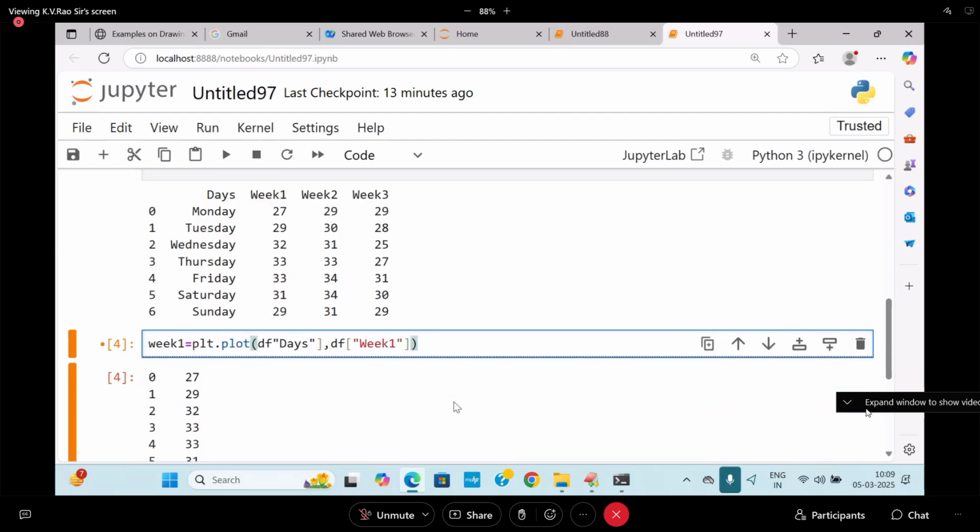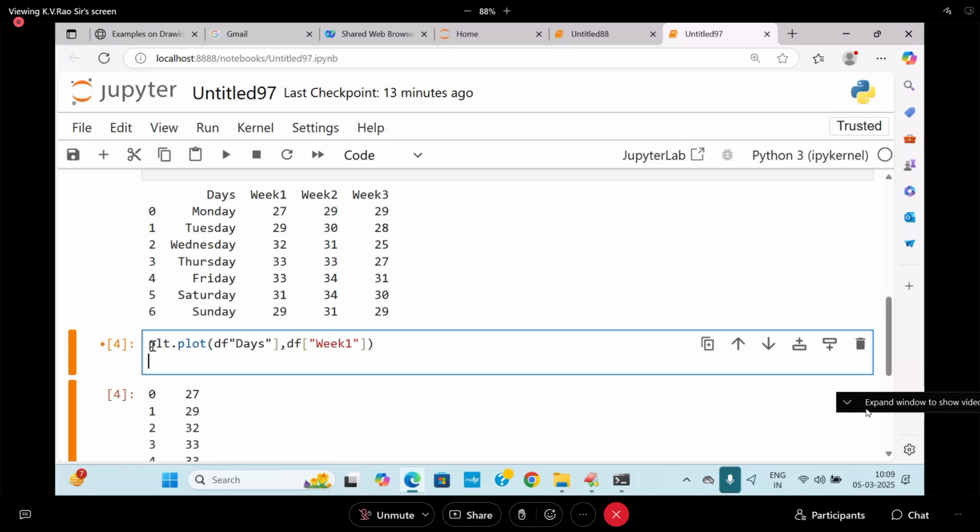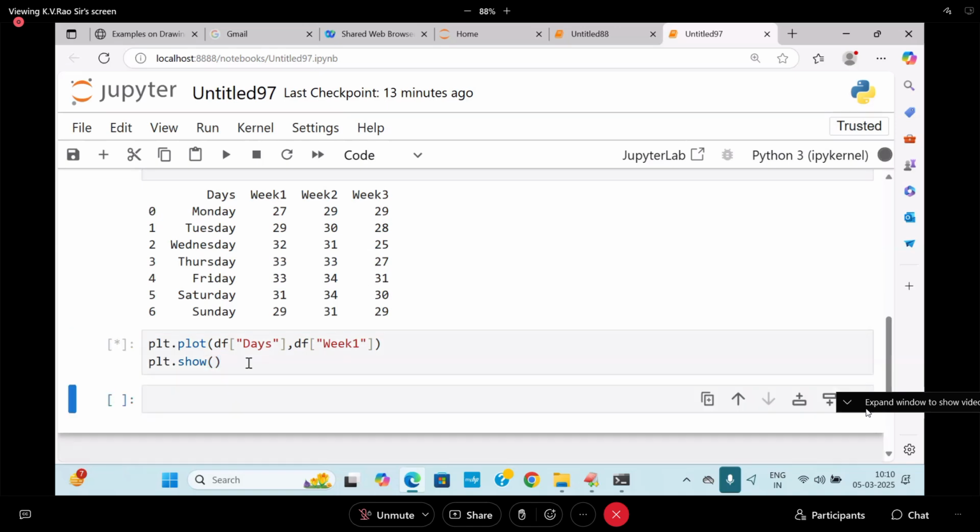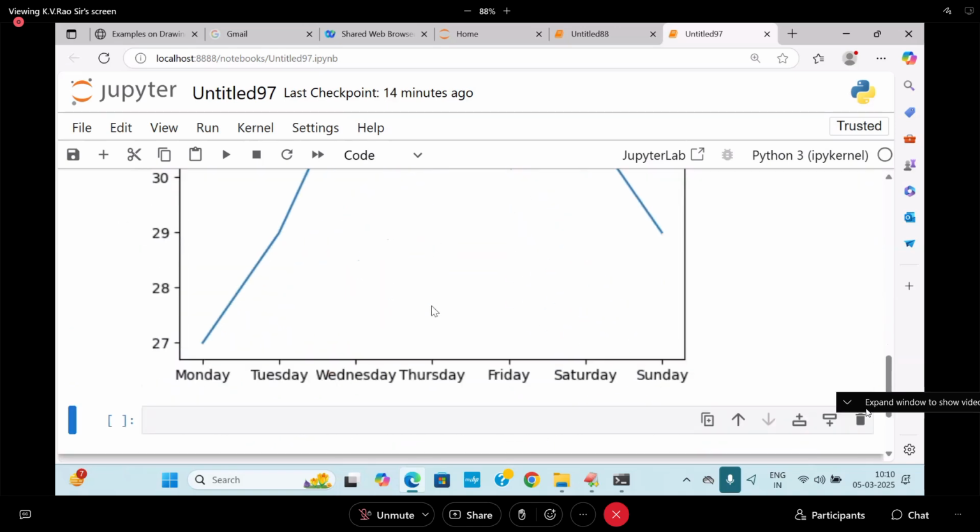Week 1, week 2, week 3 plots are generated. Of course, no need to write week 1 also; I'm just taking it. Even if you don't take it, no problem. Don't get any confusion, write properly. Are you following me? If you want to see this, plt dot show. You already know line markers, MEC, MFC, so much of story, and if you go for it, it is going to show something like this.